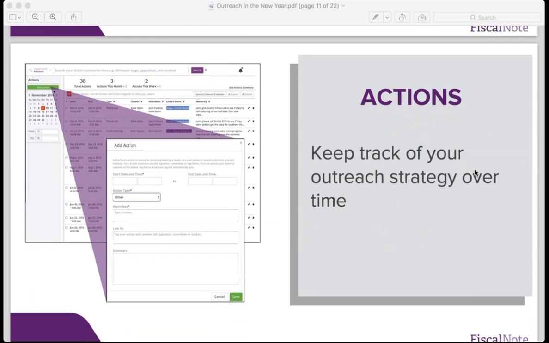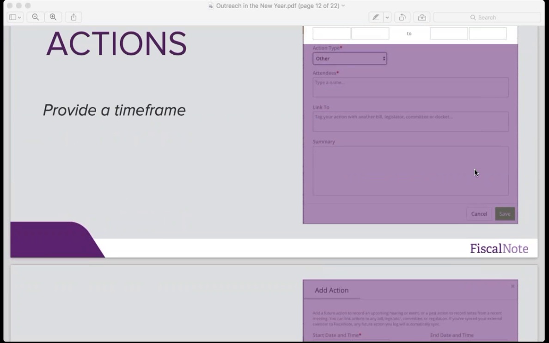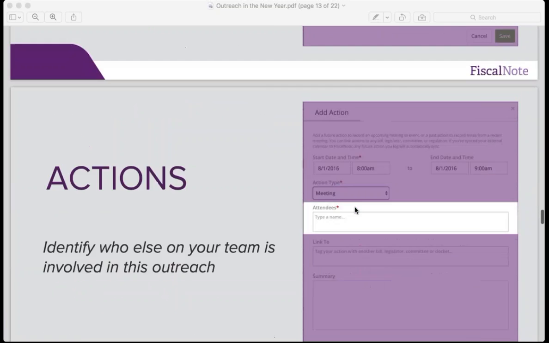So from recording your information and making sure that you record holistic and complete data about your team's strategy, you then can move into acting and executing on that strategy. And so we want you to also be able to record information about that in your actions. For example, taking the time and date so that you know exactly when you're sending a mass email to a set of legislators. Then specifying the kind of outreach you're doing. Maybe it's an email, maybe it's a support letter, things like this. You want to make sure to include that so that over time you can see what was effective. Maybe all the emails you sent on a certain bill didn't really get the point across, but when you did a fly-in, it did. So you want to see the changes in your success rate based on the type of activities you're doing.